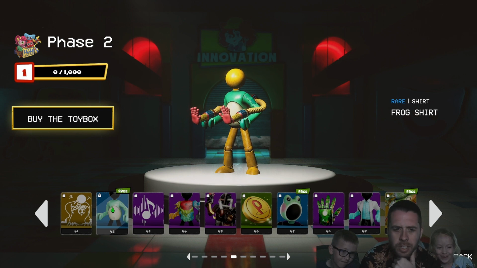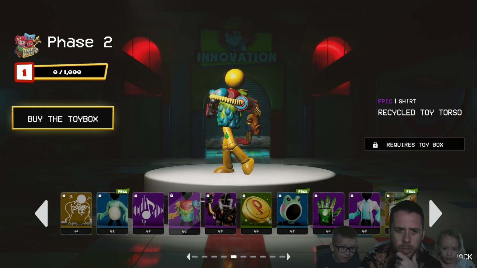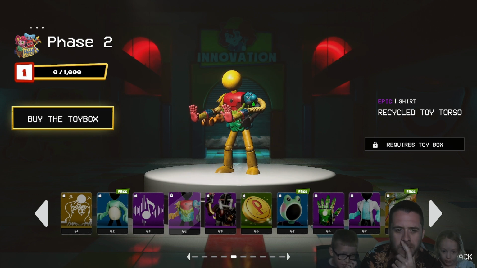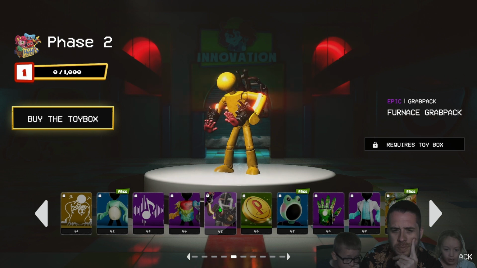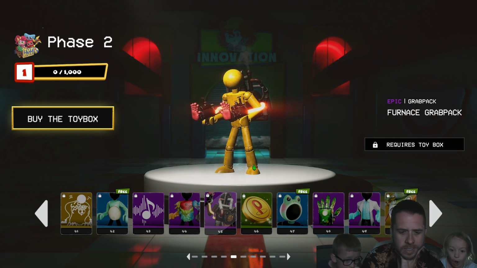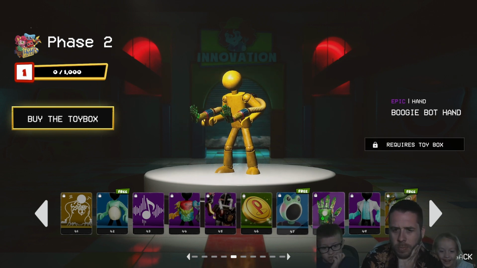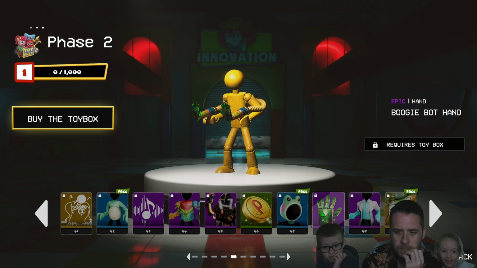And then we got what? We got frog shirt, horror ambience. What's this? Recycled toy torso. I want to hear that. Ooh, look at that, Brawn. That's kind of cool. I don't think you can hear any of those. Furnace grab pack. Ooh, look at that. I see frog hat. What's this? Boogie bot hand? Ooh, we would want that.